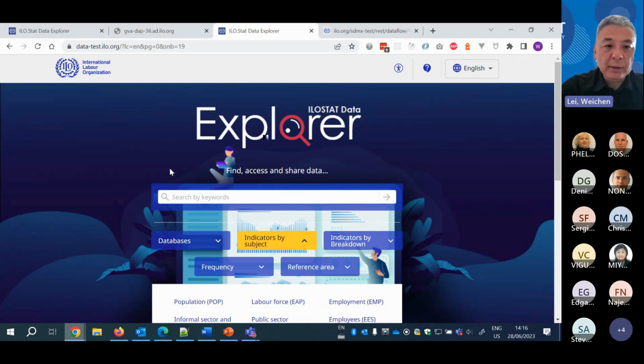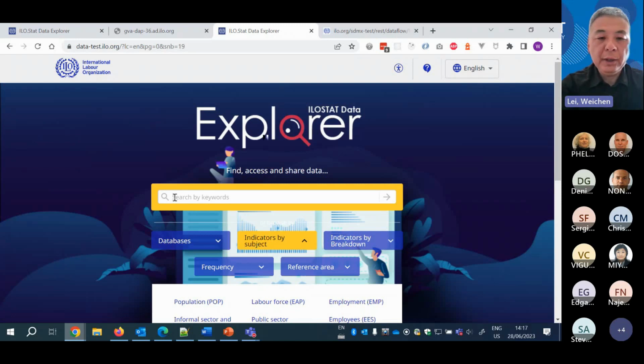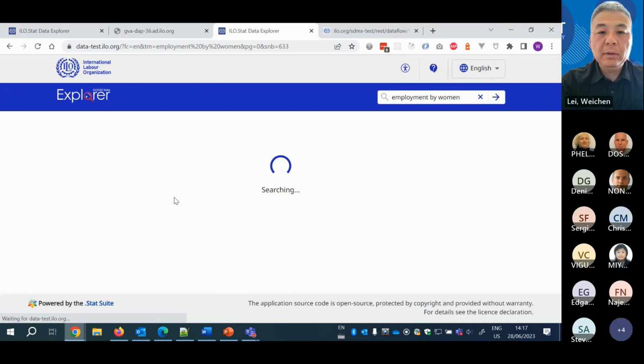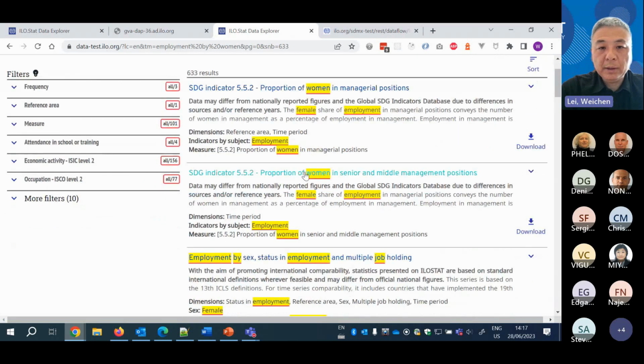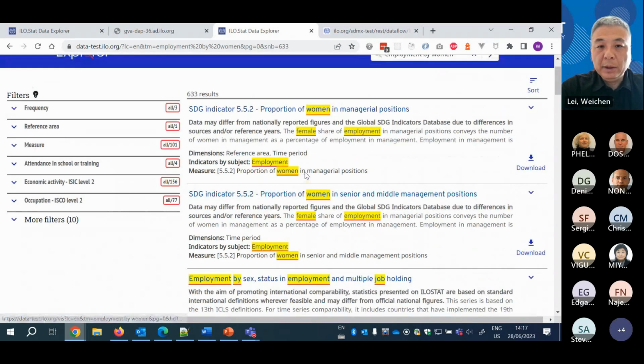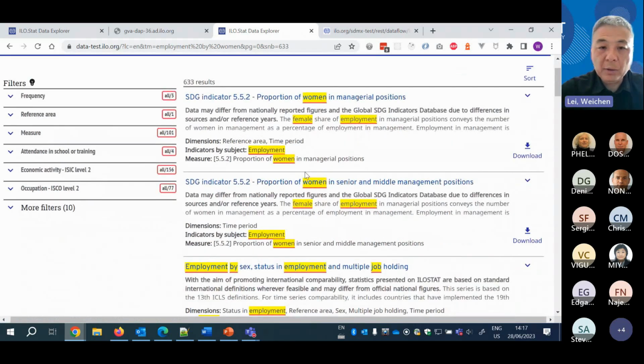But I can show you that if you are doing a free text search, let's say employment by woman, you can see that the results appear in a certain order, and this is based on the internal calculation of the Solr search engine using a score.